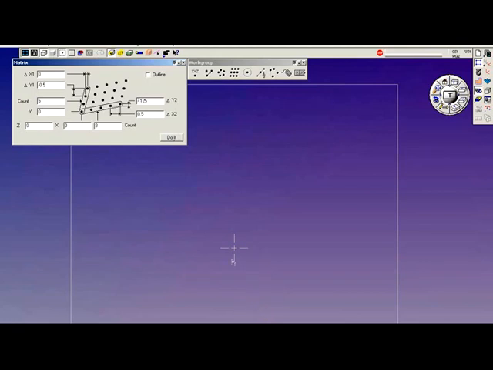And there's also a feature called outline right here. Let me make this 0 again. If I check outline, notice this picture here changes to show only the frame of the matrix. By selecting outline and saying do it, we generate just the outer points or the outer holes. Nothing in the center is generated, and we can do a frame for maybe a part that requires a series of holes around the perimeter.